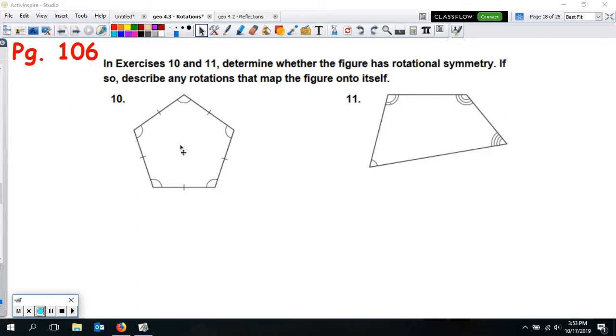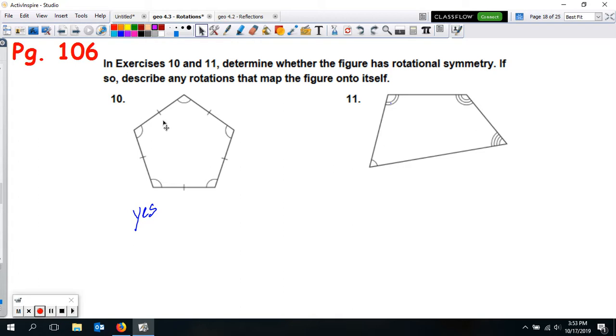So for 10, if you think about the center point being right in the middle, as you turn it, for this is a pentagon, it's a regular pentagon, all the angles are the same, all the sides are the same, so it's a regular pentagon. It will map onto itself once it gets to here. Once it turns from this corner to where this one's at, it will map onto itself. It'll do it again when it maps this corner down to here, which is all less than 180, because 180 would be making this point right up on top being down at the bottom, flipping it all the way around. So it's going to map it onto itself twice.